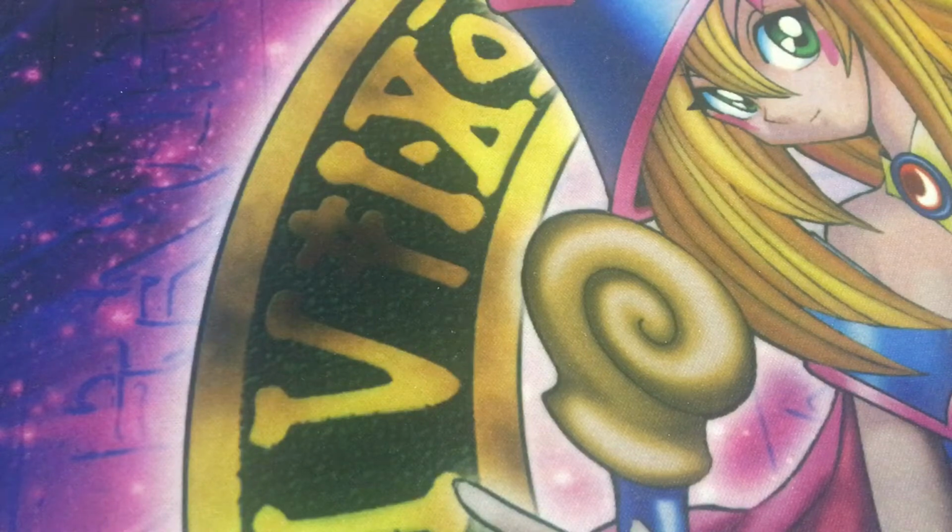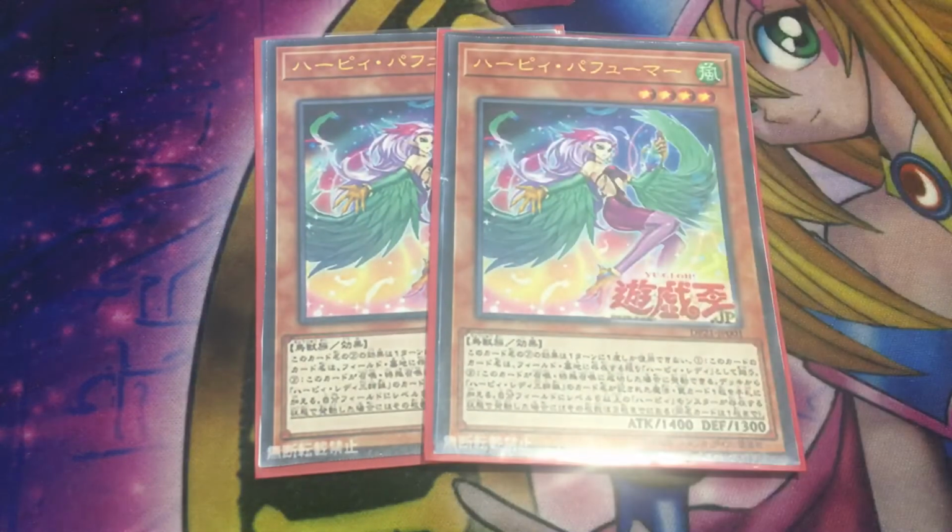Next up to our 2-ofs, we have 2 copies of Harpy Perfumer. So this is the first of our new Harpy monsters. When she is normal or special summoned, you can add a spell or trap from your deck that specifically lists Harpy Lady Sisters. And if you control a level 5 or higher Harpy monster and use this effect, you can add up to 2 cards with different names that list Harpy Lady Sisters in their card text.